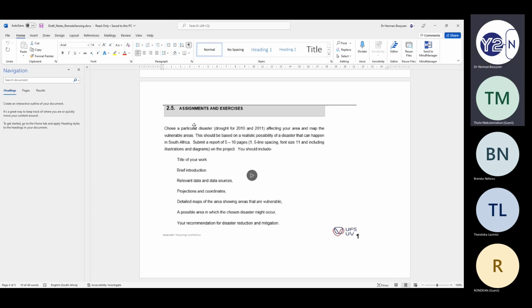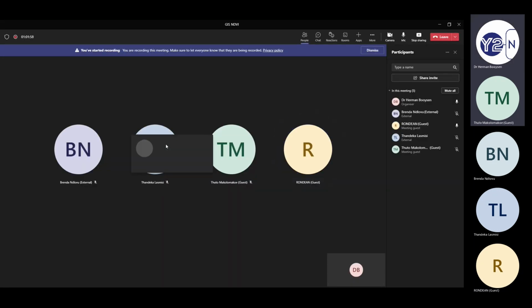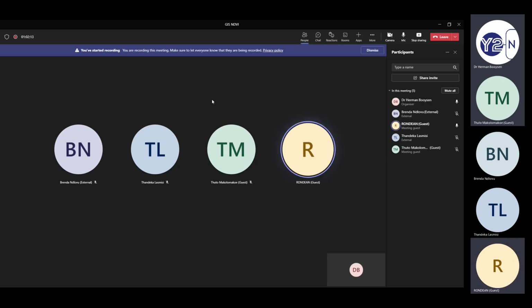But remember to plan your project before you start, and that is what I try to teach you about that first assignment. So I just want to go back here. Are there any questions? And maybe what I must talk about again or something else? But that is how you calculate the NDVI and make a map of it.